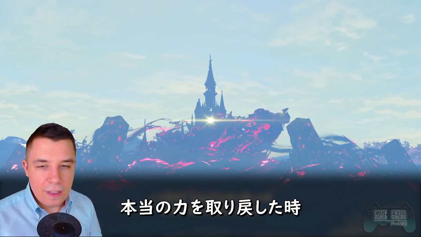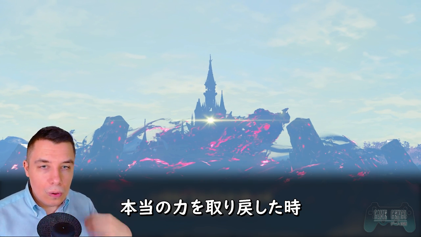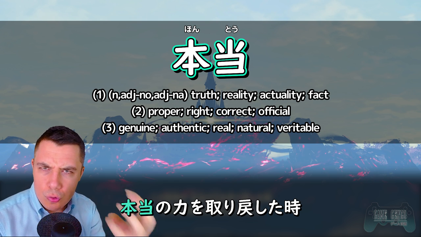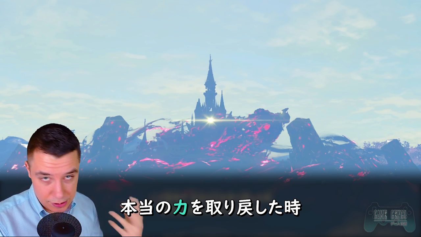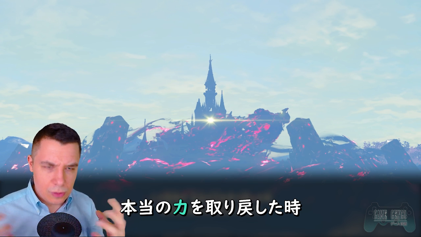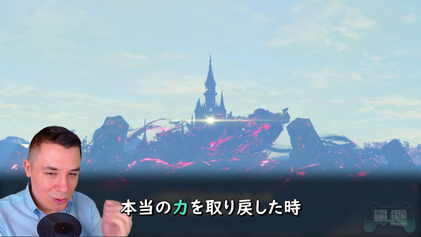And so we have 本当の力を取り戻した時. So 本当 here is the word to say really, truly, or kind of the authentic something. 本当の力 is just the strength. So the true strength, right? The real strength, the kind of authentic strength of something.